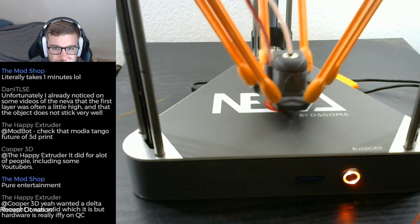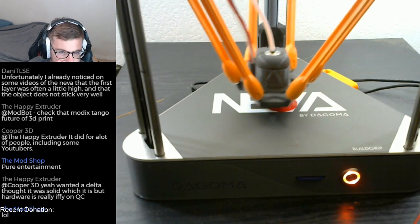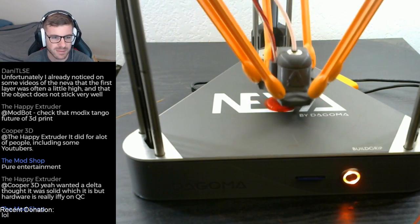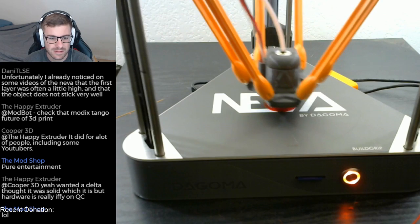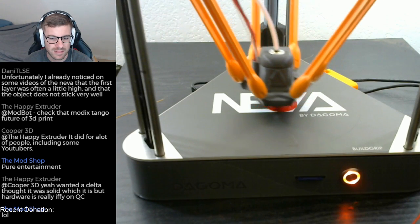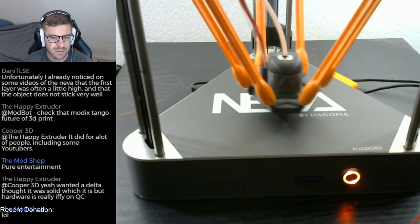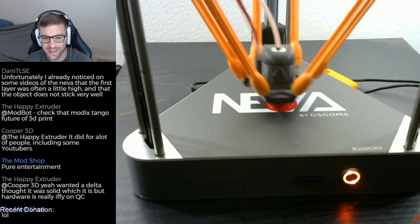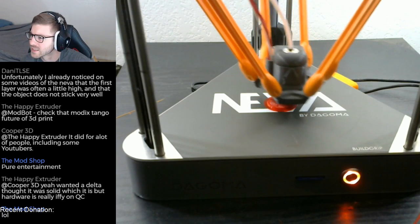Whoa, what is this? Damn, they are expensive. But I mean, they do print massively, right? Damn, yeah, 2 feet by 2 feet by 2 feet. It's pretty badass looking. And the 3D printing game has really come a long way over the last couple of years.